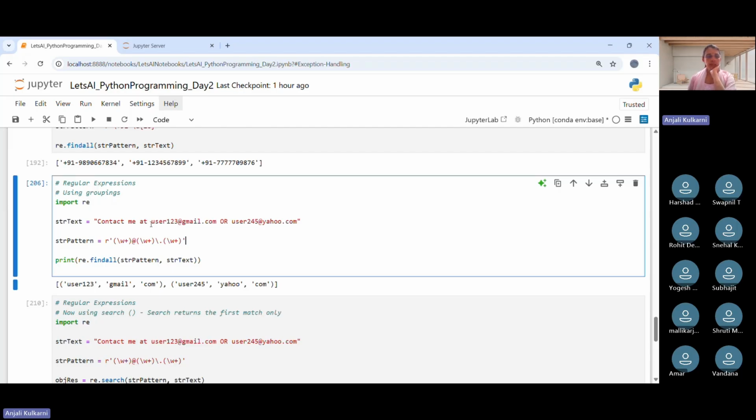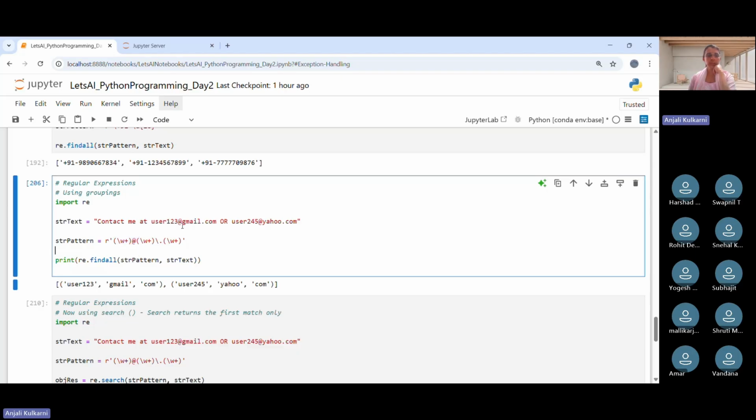So every email ID has a username, has a domain, and that is separated by this @ character. Correct? So now I have this first group, which says that that is a word, and everything that comes before this has to be grouped together. That is the first group.